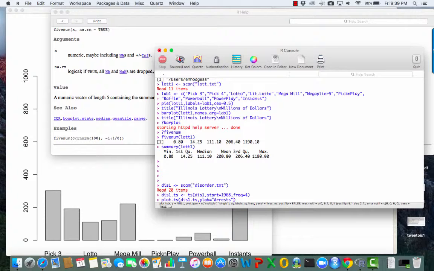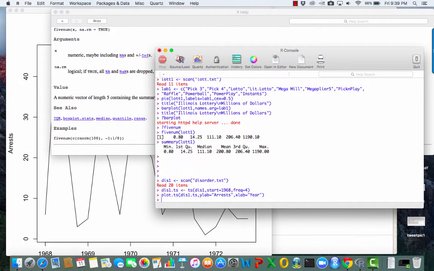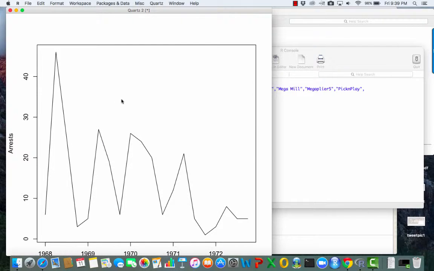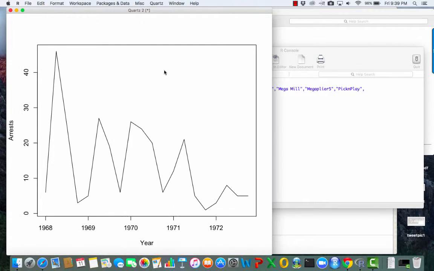let me just do one more thing. It automatically puts in the date structure as your ticks on the x-axis, but I'm going to give it a string character. Hang on a minute. Let me just scoot this up a little bit if it'll let me. Ah, there it is. Okay. So I put in year because I wanted to show year. I have number of arrests on the side, which is what I wanted.